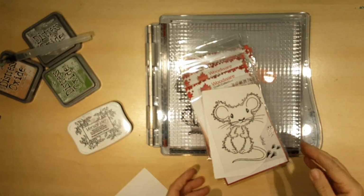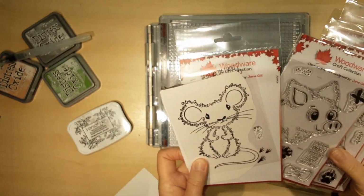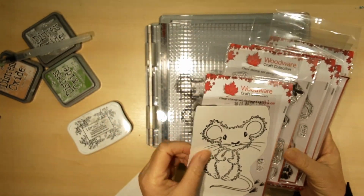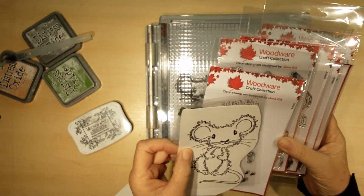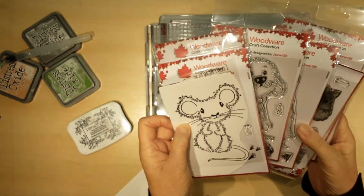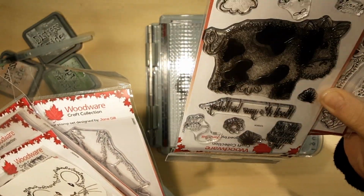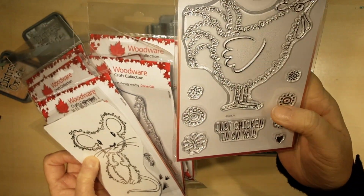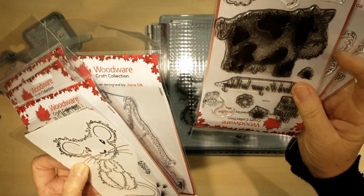Okay, today, I don't know if you've seen any of these on the market, but I do tend to go for a bit of gorgeous, there's no denying. But these are woodware, by Jane Gill. And I haven't bought all the set. This is last year. I've used the cow one. You probably can't see it ever so well. It's a bit upside down. But I just think these are gorgeous. Look, just checking in on you. It's a fox, a cow.